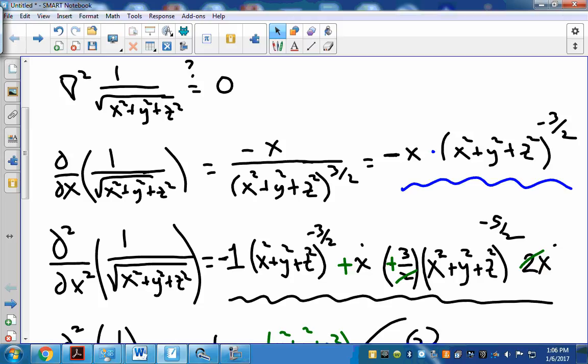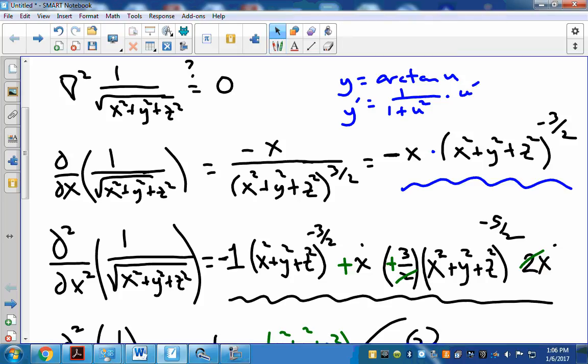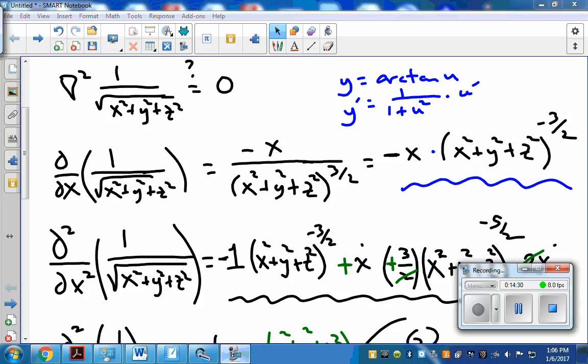But even when you get down to the log or the arctan, as long as you remember how to take the derivative of an arctangent, right? If y is arctan of ugly, then the derivative is 1 over 1 plus ugly squared times the derivative of the ugly. As long as you remember that. And I think we've done enough logs here. This should not be a difficult graded homework. Okay, let me stop this here and have fun over the weekend.